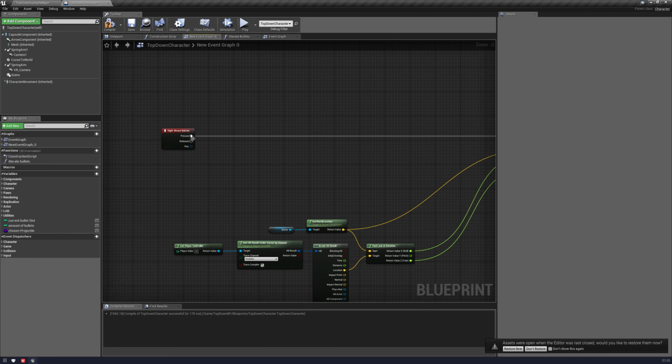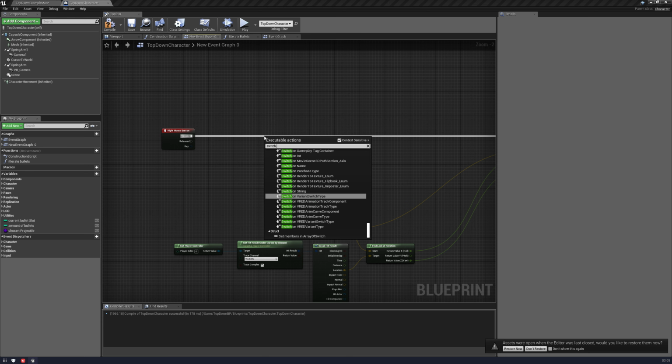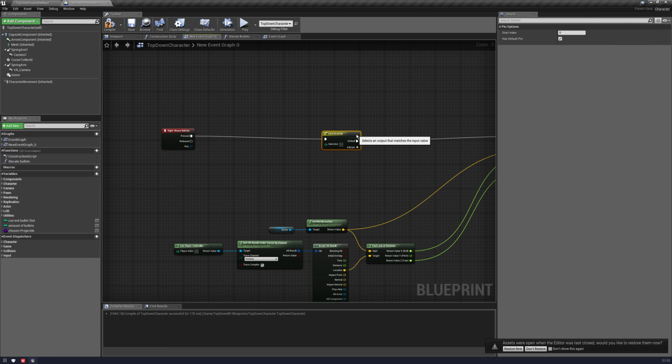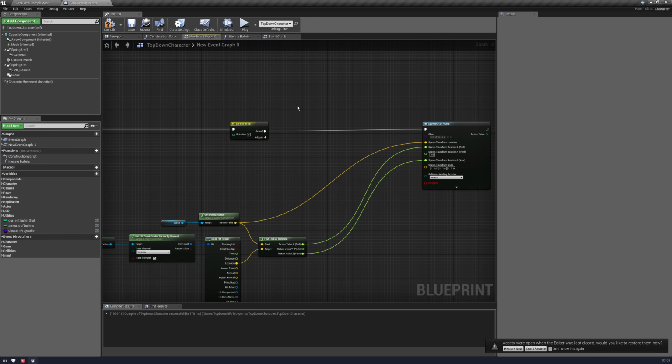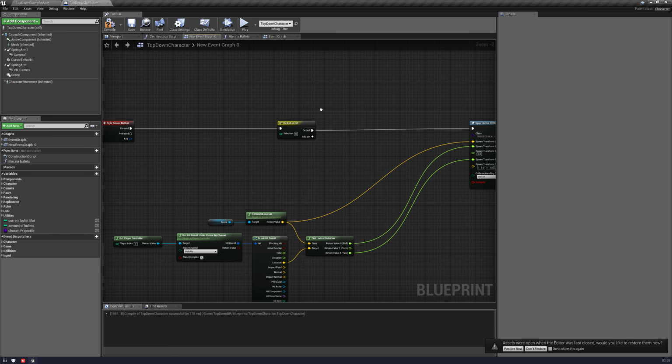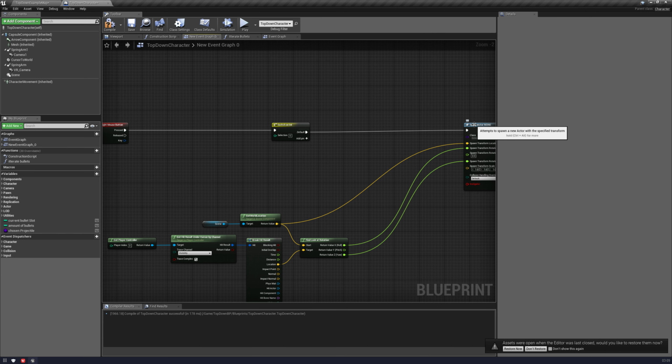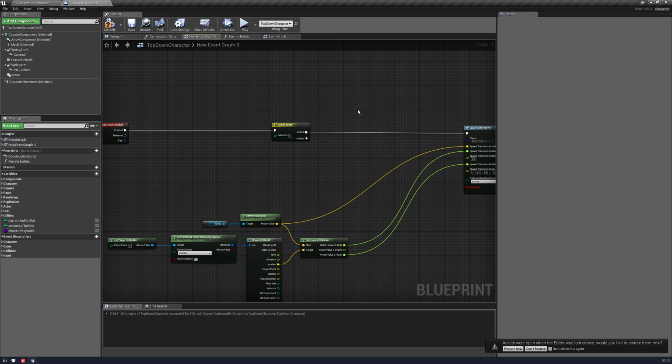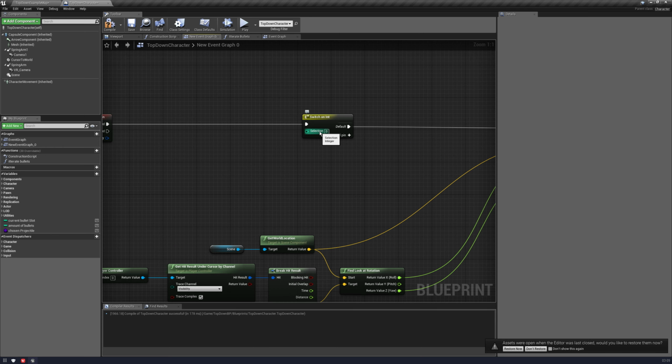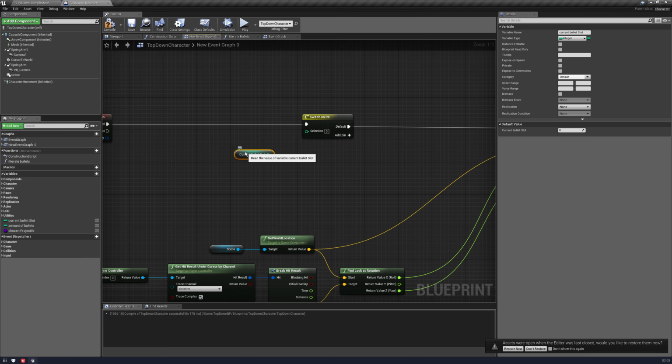is we can come out here and we can do switch on int. And we actually already have this set up because of the way we did it. So if you haven't seen the previous question, go back and watch the video. It was how to switch projectiles based on a UI element, a UMG element. And we basically have this integer, which we already have because we have the current bullet slot, right?